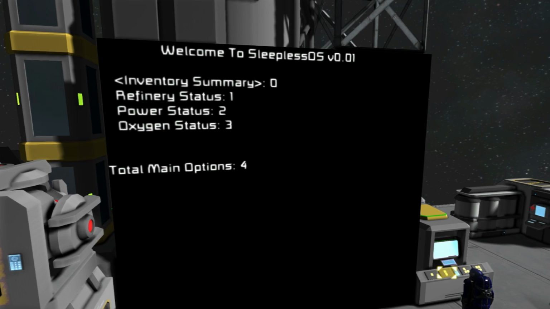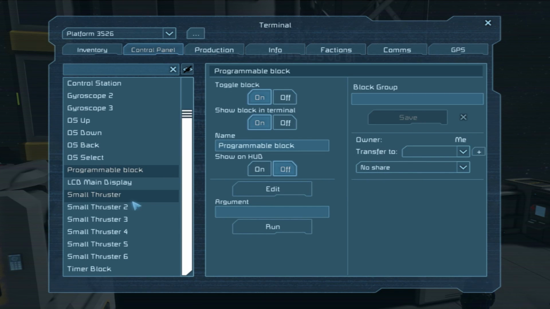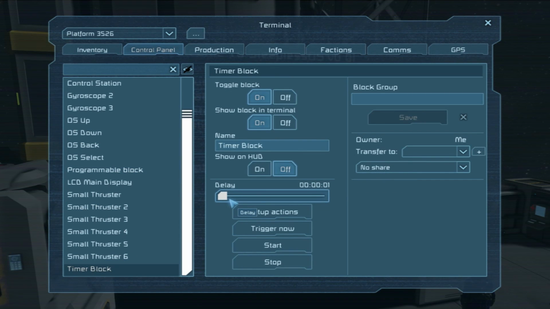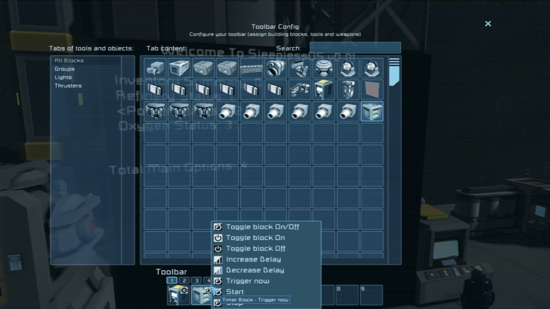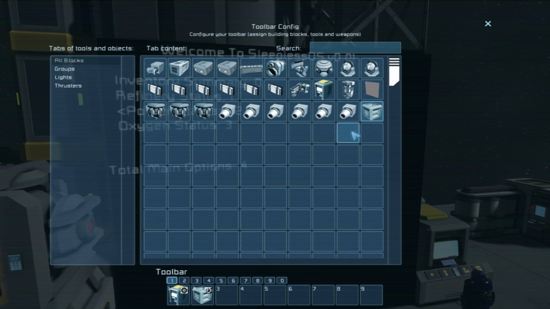I'm wondering something. Let me try this. Let's up the timer block to 2 and say start. And we're also going to set this to start.